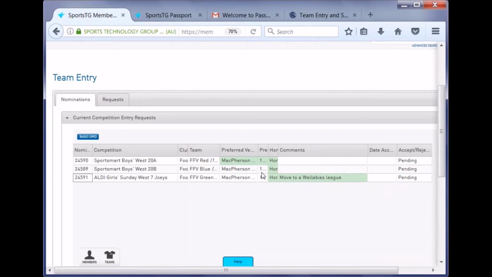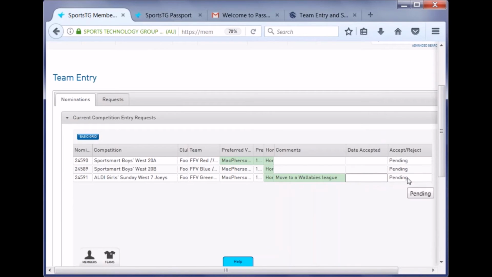It is important to keep that information as succinct as possible. If you type a whole essay of information in there, it can be quite difficult for us to access that info, and it doesn't always save properly. So just make sure that you do that. We've also got the date accepted. That will be something that you can't change. It'll just be when you change the status of the team, it'll automatically update that for record keeping purposes.